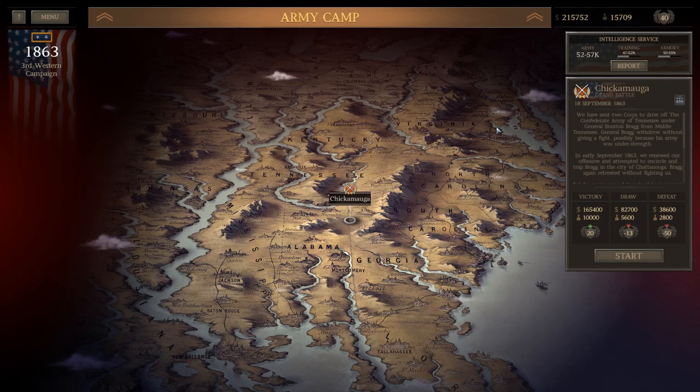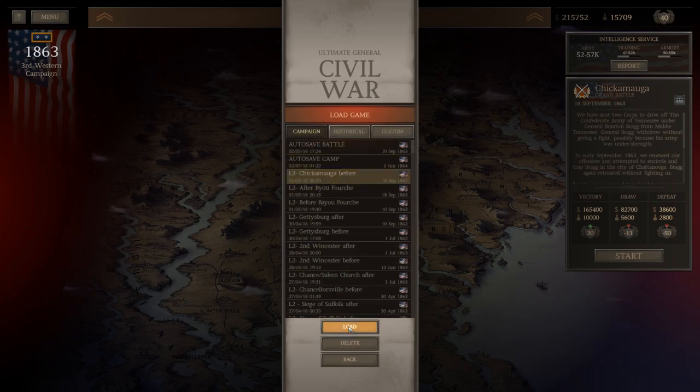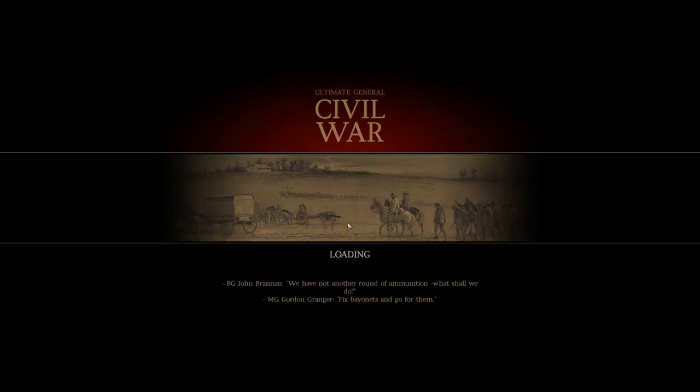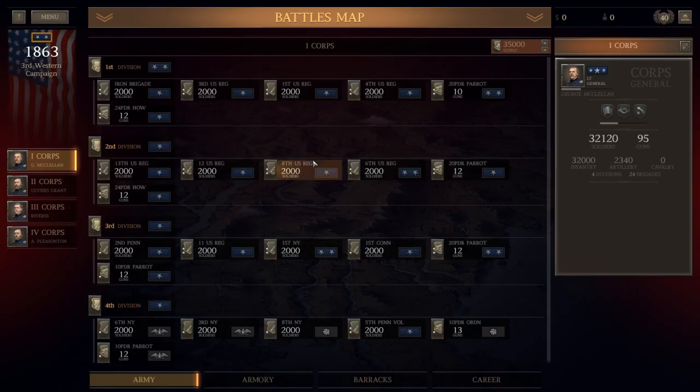And so my job, as their training and their quality decreases, is to increase the quality of my army. So let's take a look at before Chickamauga. This is the next battle I'm going to fight. I'll set up to fight. I haven't fought it yet. Now in Chickamauga, you only get two corps of 25. So let's go back to my corps here. Both of my corps are essentially set up the same, although one is a little bit better than the other. Here is First Corps.